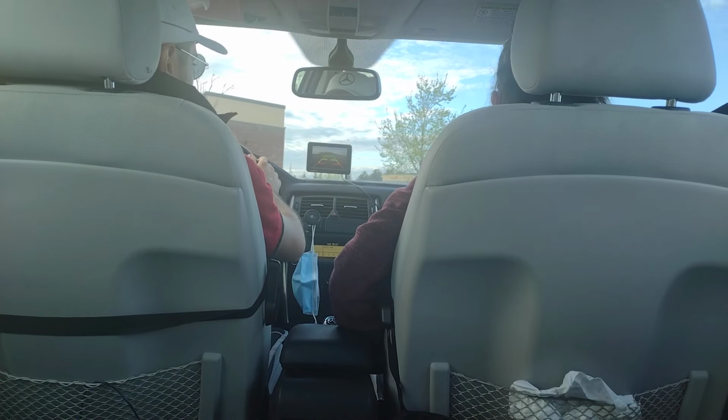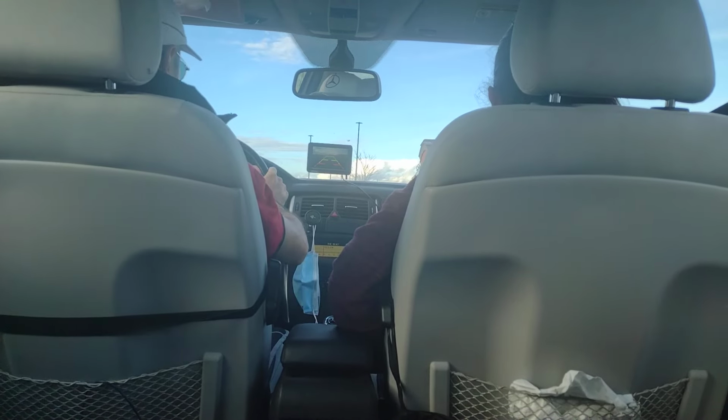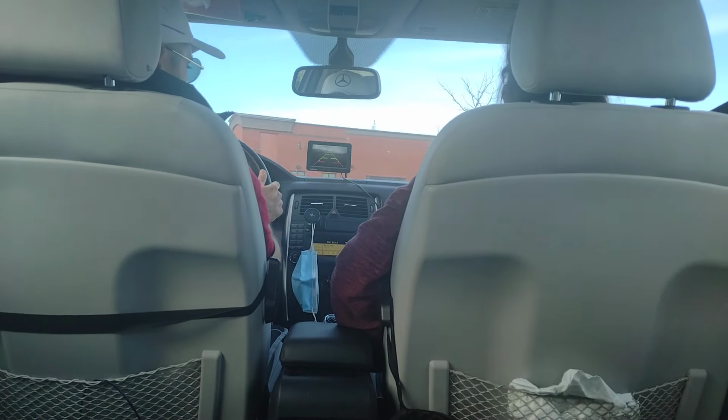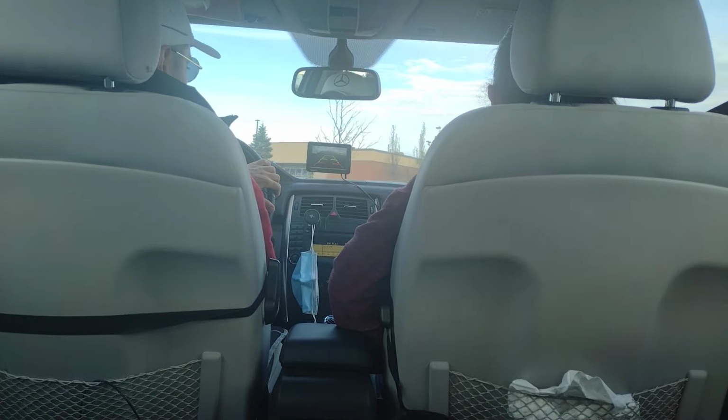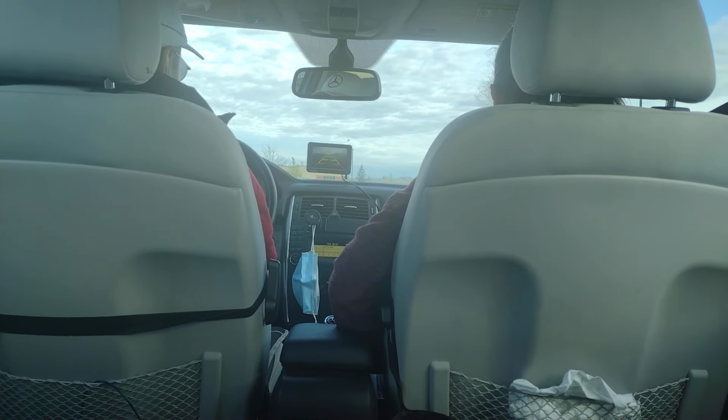Go straight there and then turn. Straighten your wheel straight, good. You don't have to choose the different signals so often. Good. You're good at taking turns, actually. You're good at pressing on the brake and slowing down.